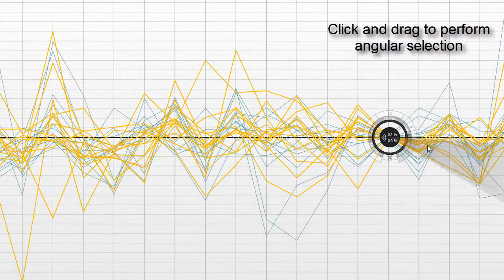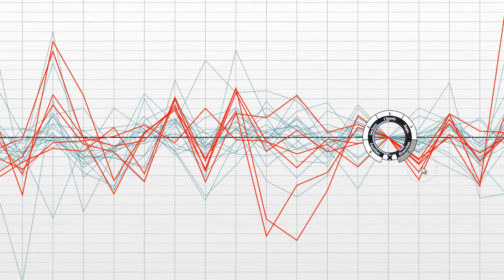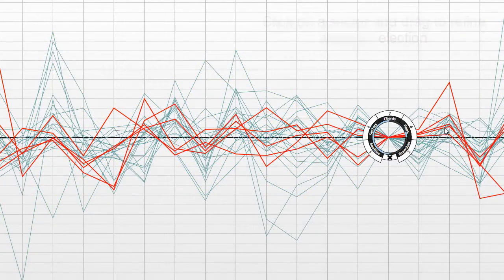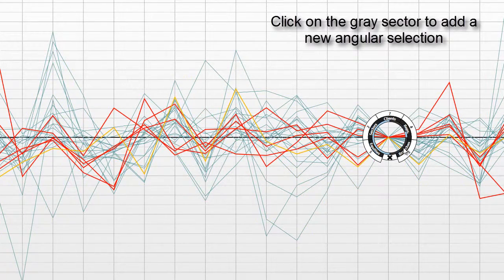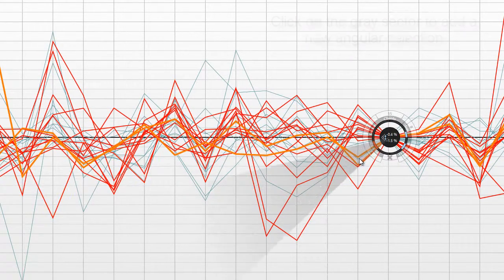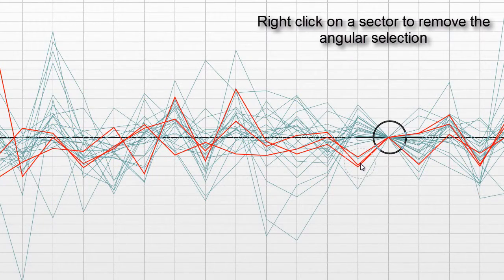This also instantiates a vector lens that remains visible for subsequent adjustments to the selection. The user may adjust the tolerance by dragging within a ring or by dragging outward to repeat the angular selection. The user may also add additional angular range on either side of the widget, which is useful when focused on changes before or after the lens, or even delete angular range with a right click.